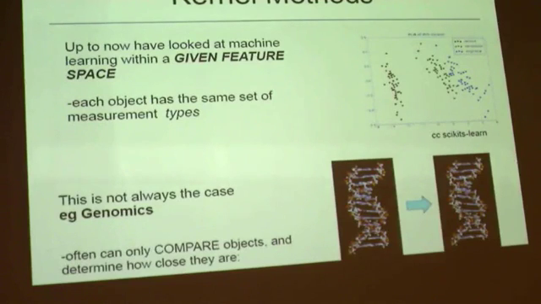But finally, I'd just like to give an honourable mention to kernel methods. This, I think, is one of the most exciting areas because it's very paradigmatically different. So we've sort of assumed up to now that you've always got a feature space, that every particular object has a set of measurements associated with it. Not always the case. For instance, in genomics, how do you represent DNA strands as a set of feature measurements? Well, it can be done.